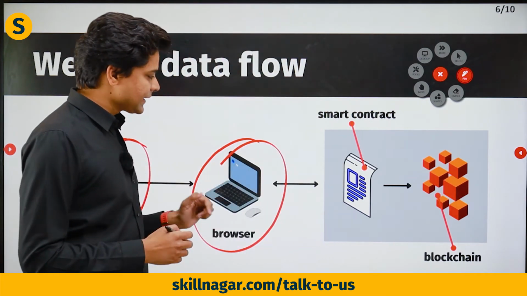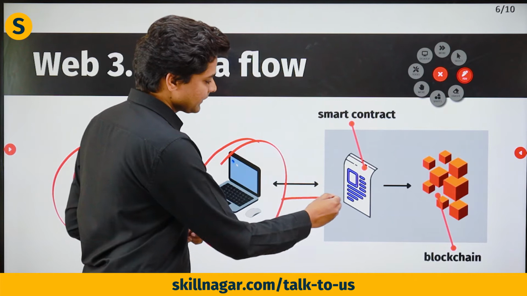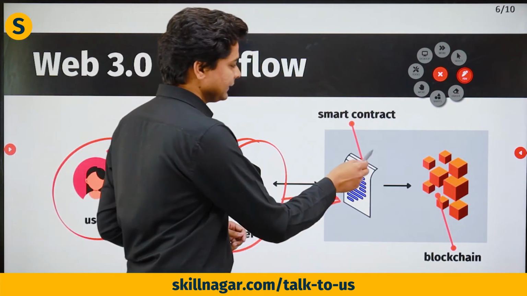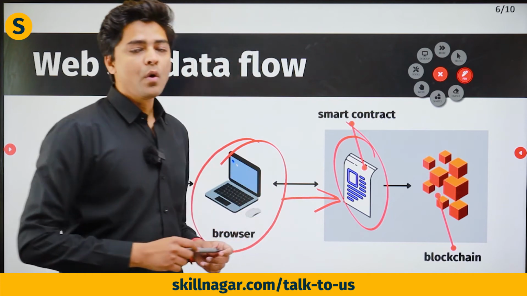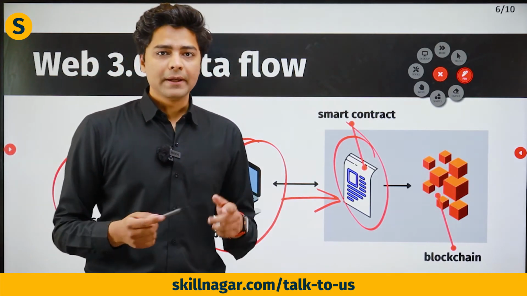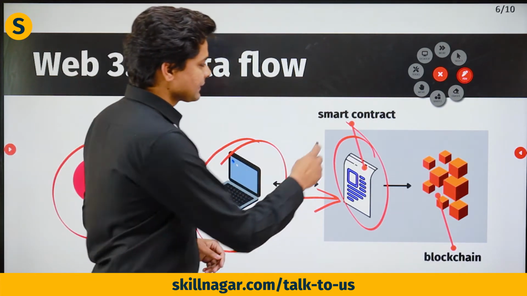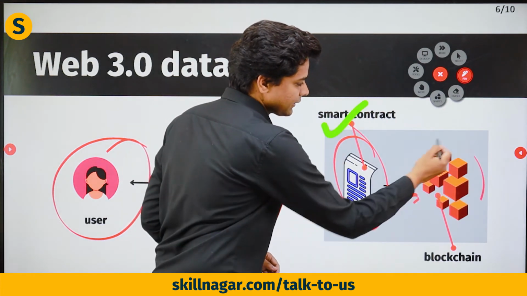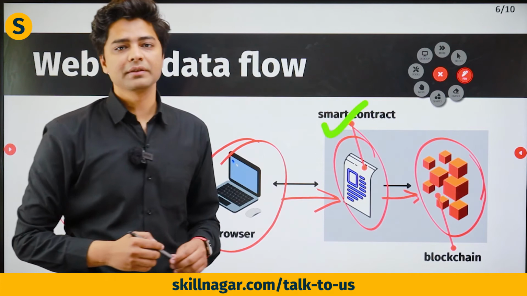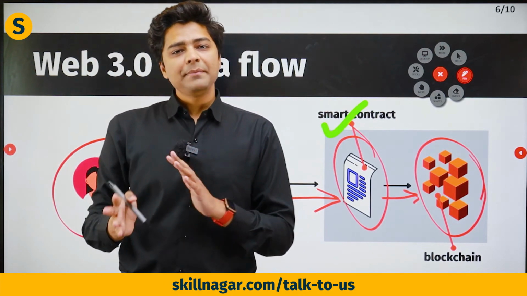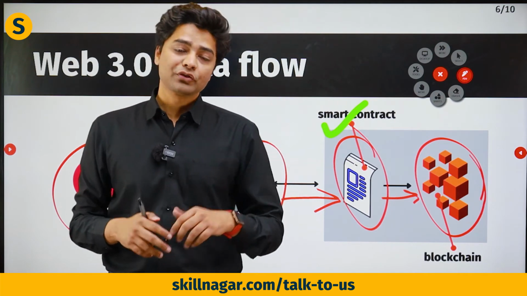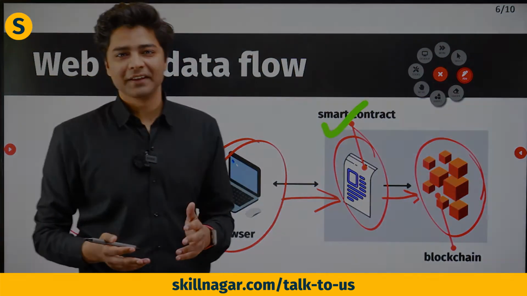And after the data is pushed, it reaches something known as a smart contract. What is a smart contract? As I discussed, these are a set of rules which decide what goes in and what does not go in. And finally, if everything is right from here, you can see the data goes inside something which is known as blockchain. Now obviously this may be confusing. Avinash, what is blockchain? We will discuss it in a separate video because obviously in this video we cannot discuss everything.